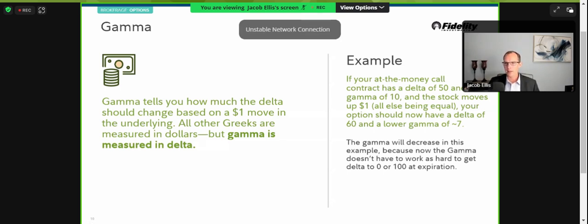If you look at an option with 6 months, a year, 2 years, did you know there's options with 2 years of expiration time frame? Their gamma will be very small because, again, there is more time for gamma to do the hard work of pushing it to either 0 or 100. That time makes a difference.